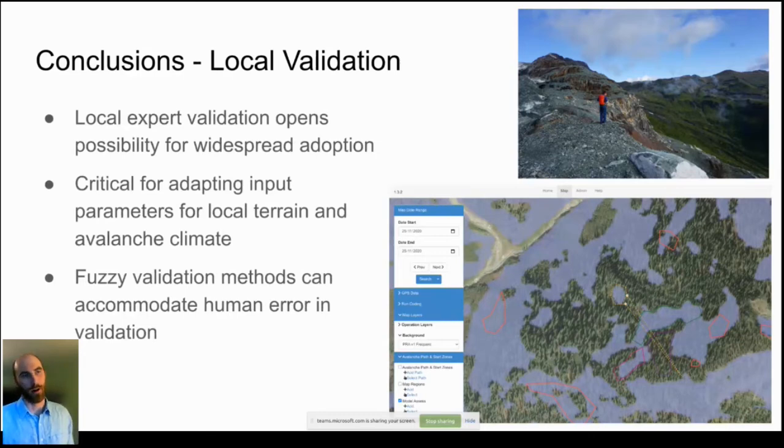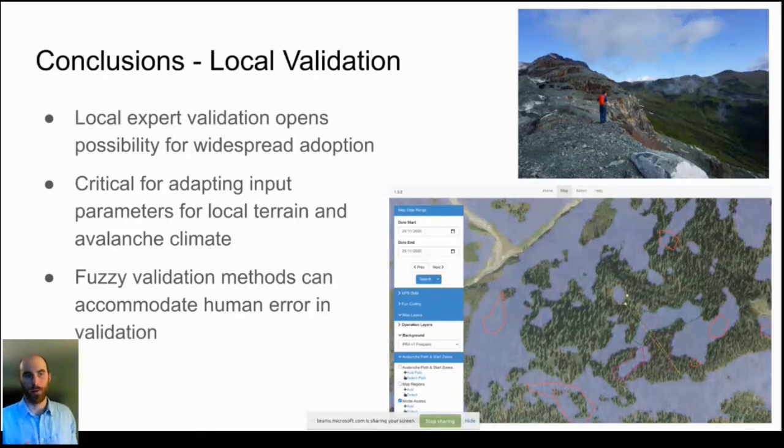Just to highlight our approach for this local validation, we developed a custom online mapping tool that you can see there in the bottom right, where the guides could go in and look at a variety of different base layers. So here they're looking at satellite imagery. We also provided them with slope angle layers or just topo map layers with contour lines, as you can see there. And those are the basic data sets that they had to run through the terrain, draw the polygons, and then fill out a pop-up form with the percentage of the area that's avalanches and a few other fields to give us more information. So that's the nature of how we collected the data set.